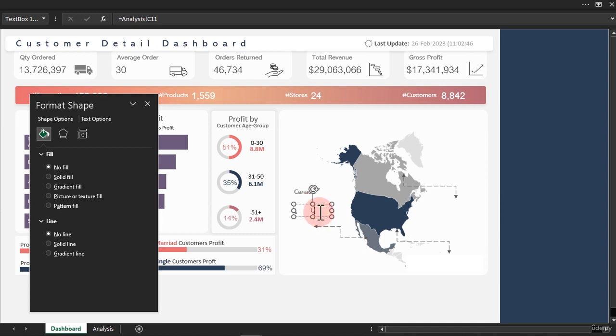Then here's going to be USA. Ctrl D to duplicate it again. Here's going to be my Mexico, which is spelled as MEX. Okay, that is my Mexico right there.